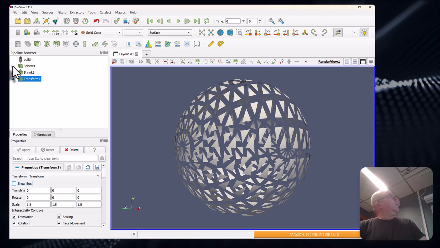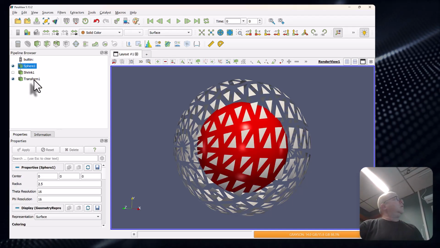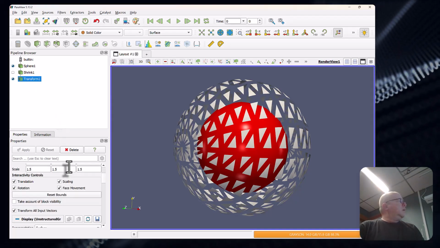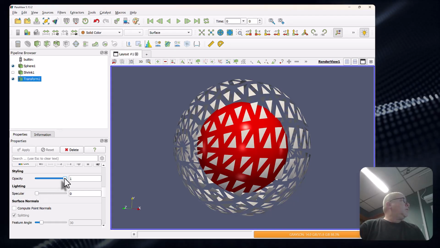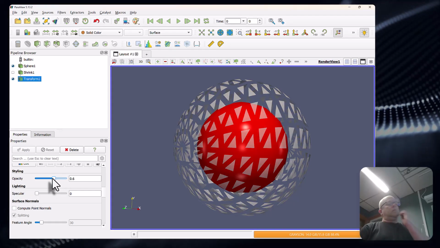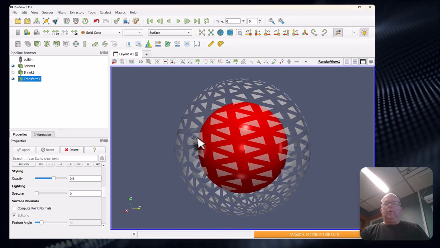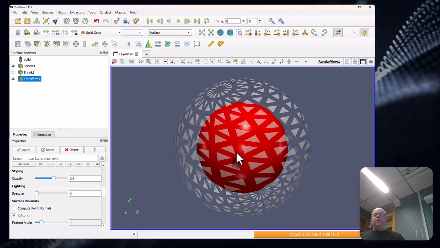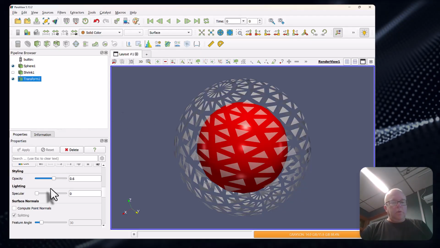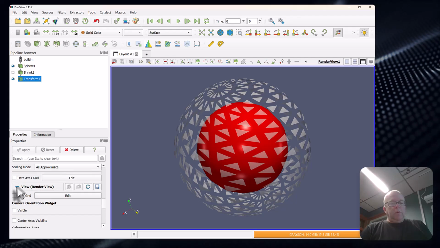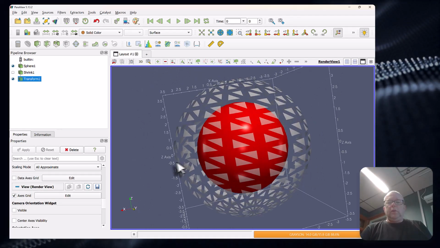So let's turn on our sphere. Now the sphere appears inside here. What we can do then is go into transform here, and go down to representation here. We do opacity, like this. So in this way you can combine different visualizations together and highlight different fields. You can also, for example, add an axis grid here, so you can see how big your object is automatically.